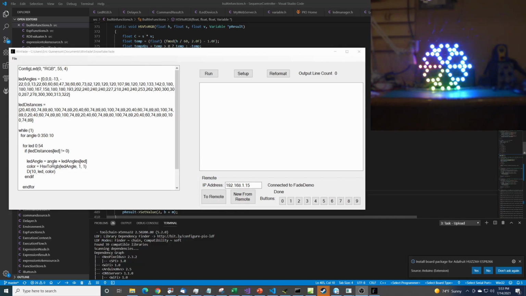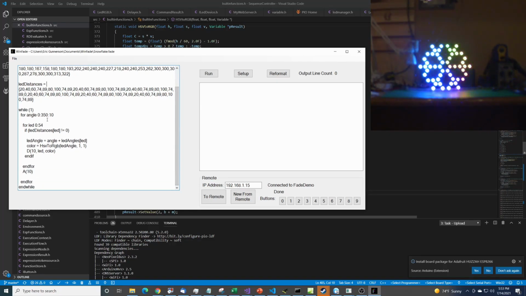And to do that in the code, I have these really big arrays. And this array is basically the angle of each of the LEDs. And then this array is the distance. I don't actually use a distance in this animation, but I have both of them. And then what do I do? Well, pretty simply, I increment angle from 0 to 350 in steps of 10.